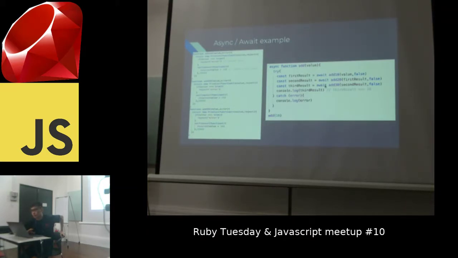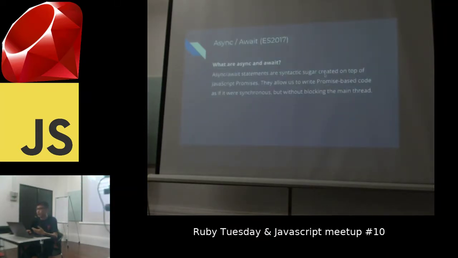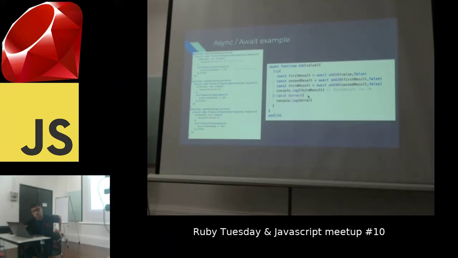So basically, async await is just syntactic sugar to help you manage promises. If you compare the async await pattern with the promise chain, it makes it easier to understand how you handle promises where the second result depends on the first result, and the third result depends on the second result. It goes to the same result. Also, if you use async await, you must add a try catch to capture any error that happens in the try block. So basically this is how async await works.